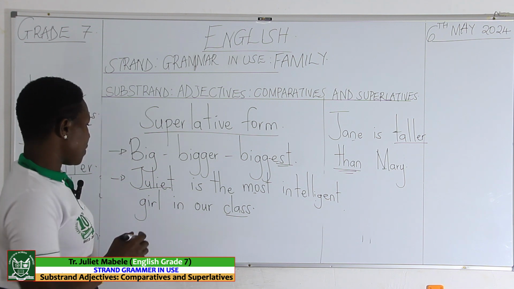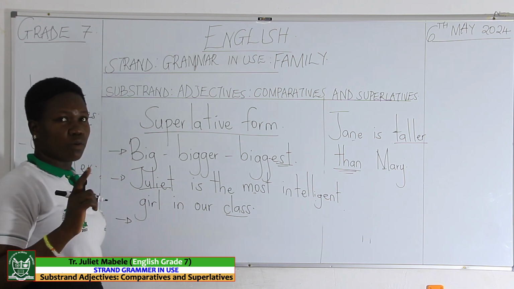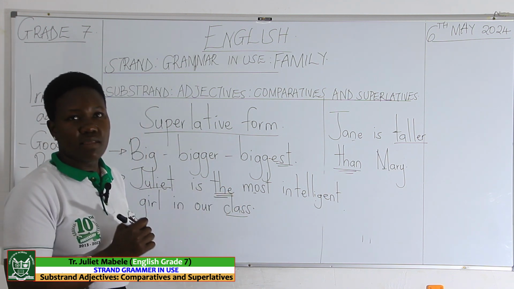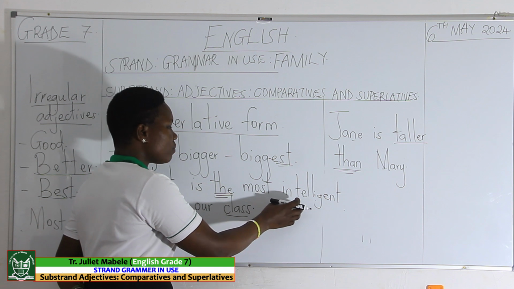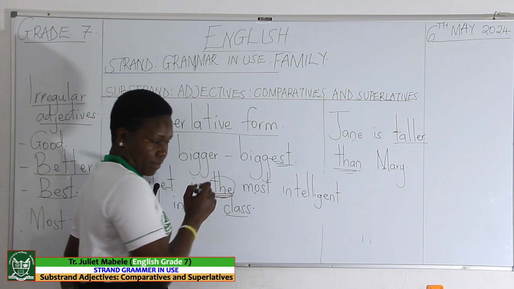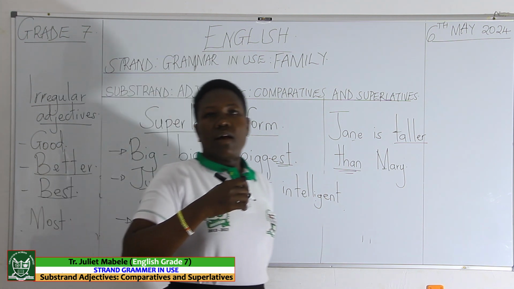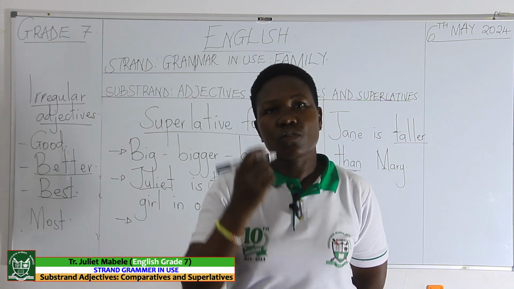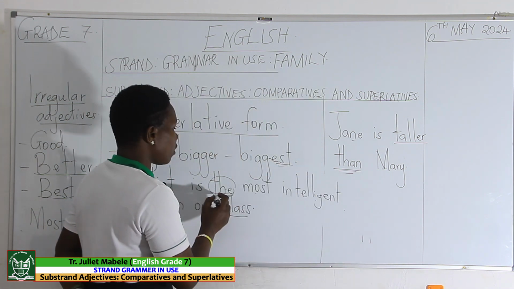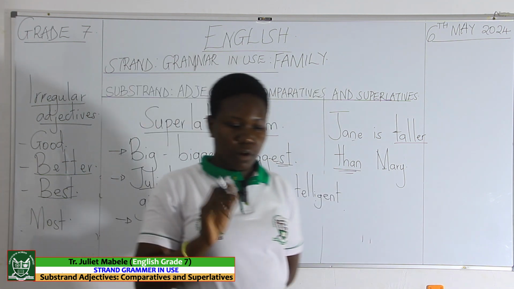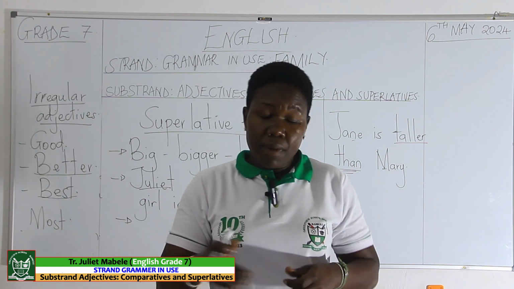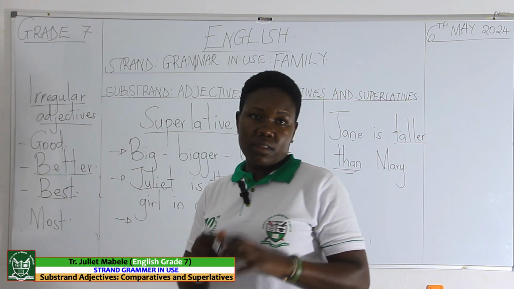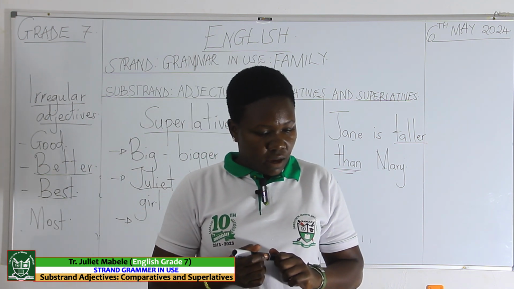Now, another thing I want you to keep in mind when you remember the superlative form of words: we have the article the. When we are talking about the superlative form, we introduce this article the. For example, Richard is the cleverest boy in our school, right? So we introduce the article the. I hope you are together up to that point. Remember, we said that the irregular adjectives change completely.